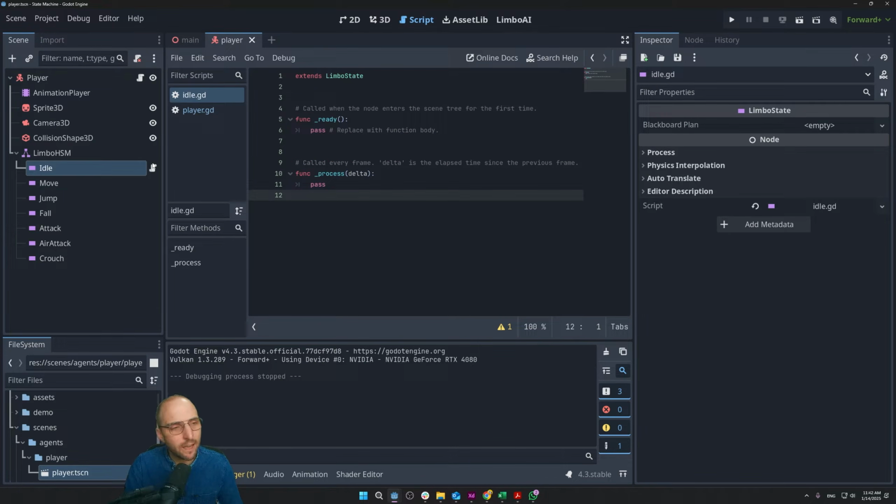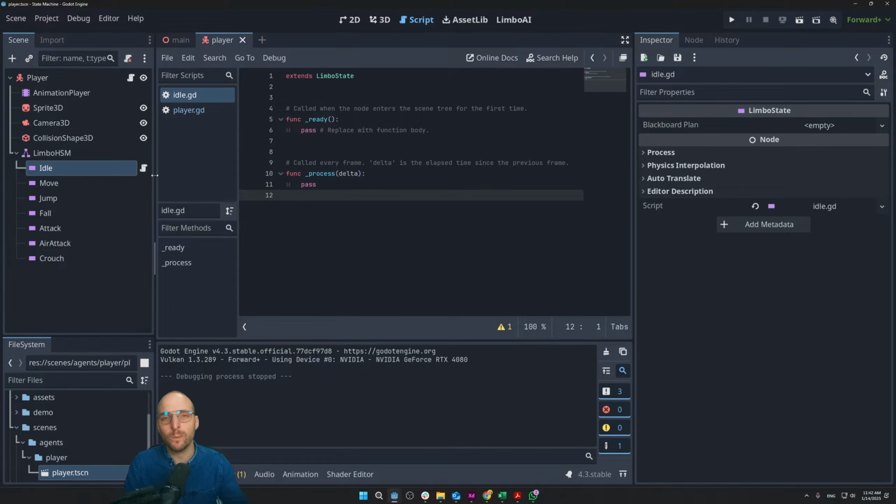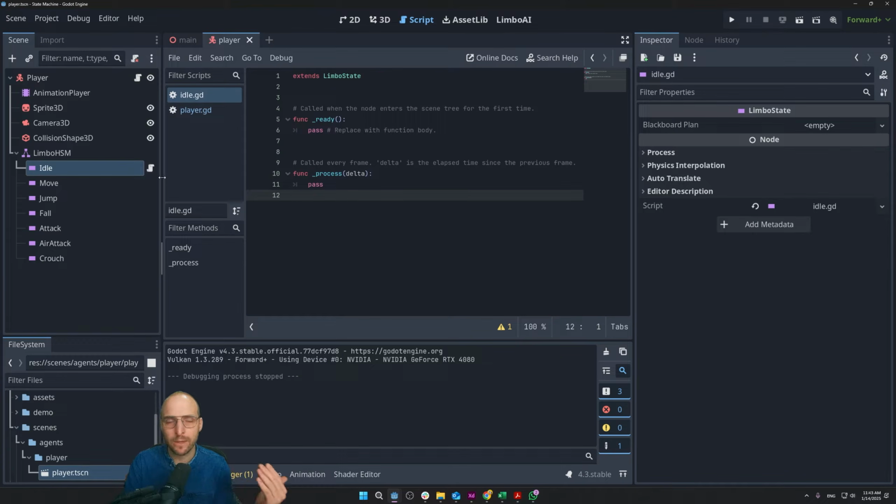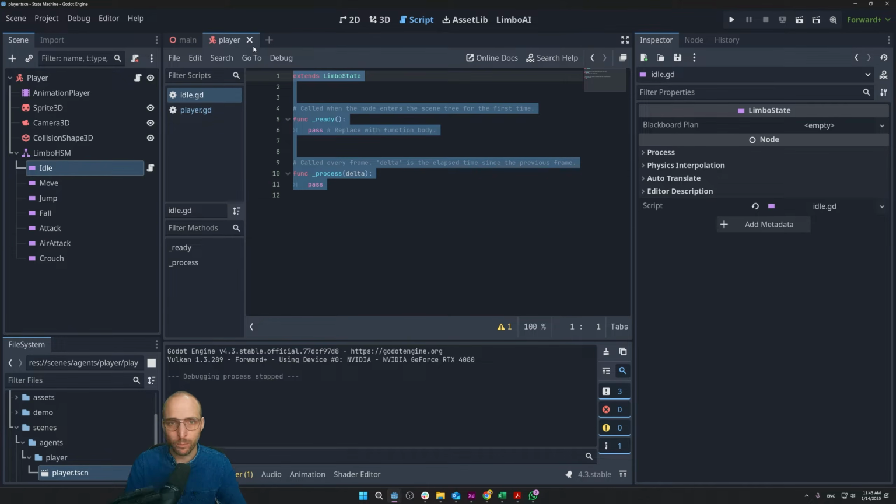And within that, we are going to save the idle state. And as you can see now, the idle state has a script next to the node, which is very handy. I really like the visual way of editing in Godot. So every time when I want to change the idle state, I can simply go to the scene, press this little icon, and then the script will appear automatically.